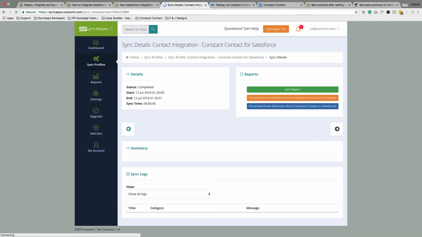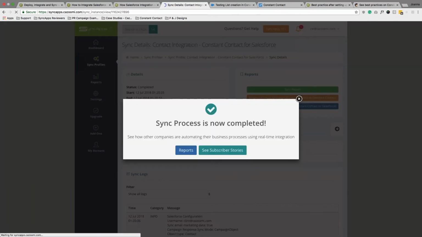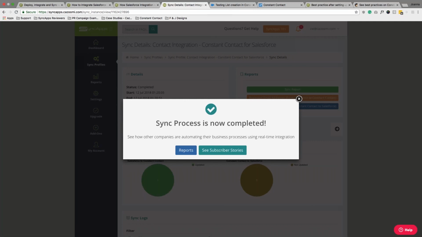And for your next question, what happens when someone unsubscribes? So do you mean unsubscribe in Constant Contact, the opted out? Okay, yeah. It will be automatically deleted in your Salesforce if you have the checkbox checked over in step 1.